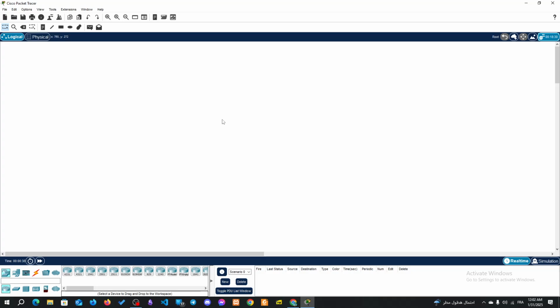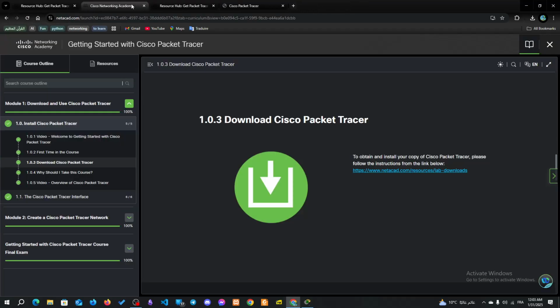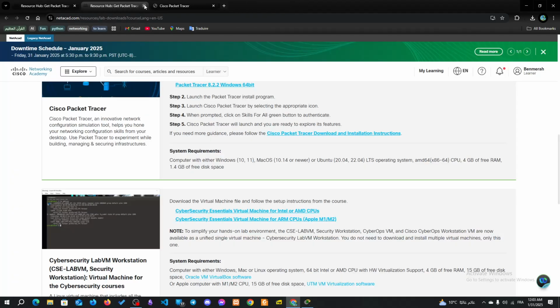And this is the interface of it. I'm not going to go into details of it. I'm not going to say I'm an expert in networking, but it's going to be a fun thing if you have a good teacher. Trust me on that. Anyways, these were the apps that you basically need. I hope I didn't forget anything. And if you want to use this course as a guide to learn about networking, or Packet Tracer specifically, then feel free to do so.